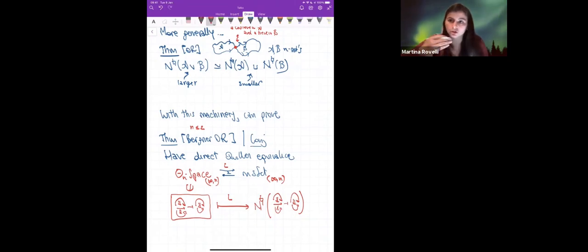And then knowing that the two model structures have the same homotopy theory, we can also prove that this left Quillen functor that we construct is indeed a Quillen equivalence, relying on the existing work. Okay, yeah, that's what I wanted to say, and I'm ready for questions if Victoria has not taken everything already.